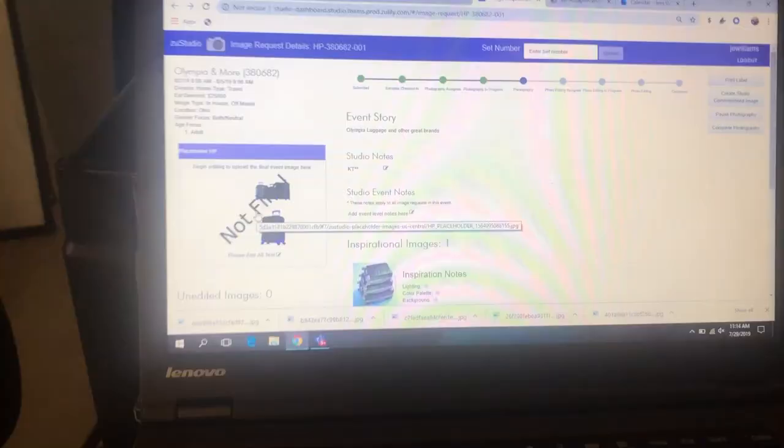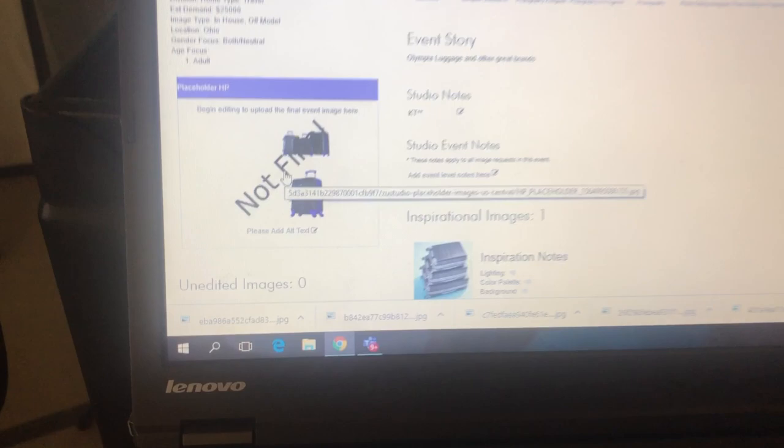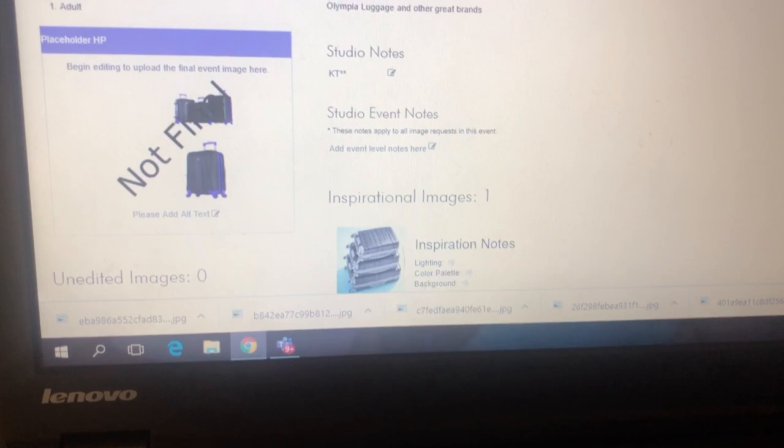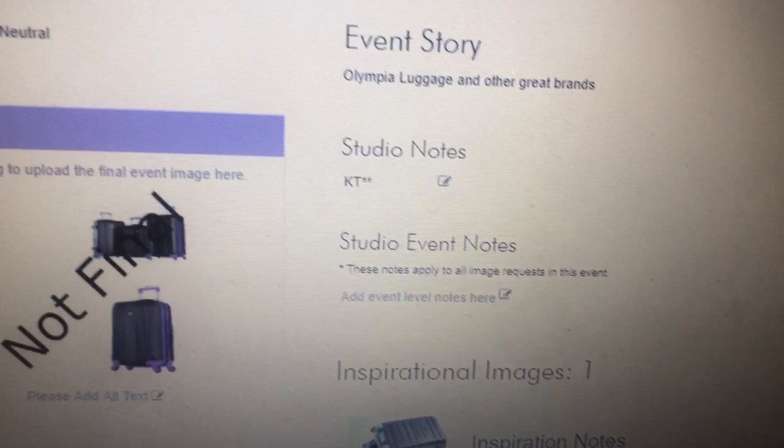But one good example would be the suitcase set. You're given a list of products on your computer, and their product imagery is on the left that has already been shot. Merchandising notes are right next to it, which include imagery that they think might fit that product so that you can get an idea of what they want. This is from the buyers, just making sure that these companies are happy with the imagery at the end of the day because you are using their product.